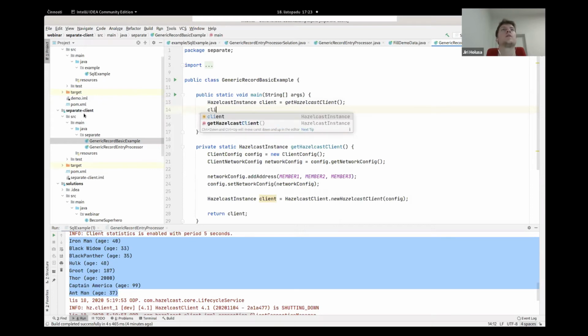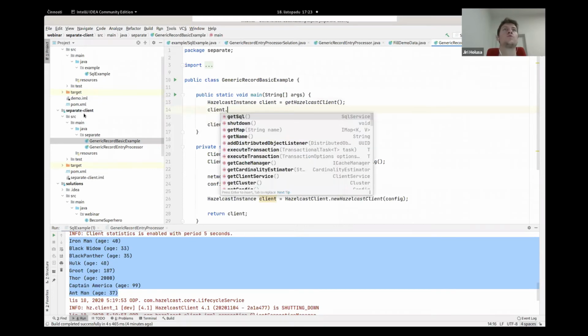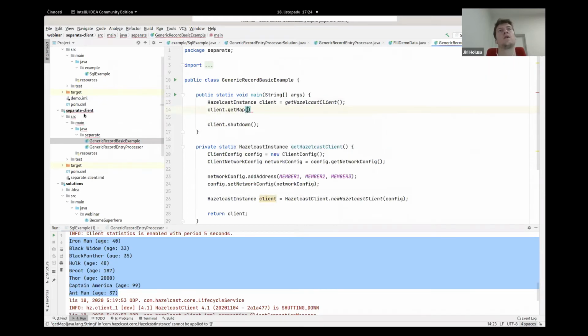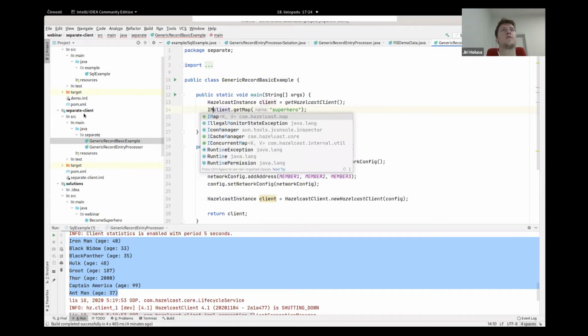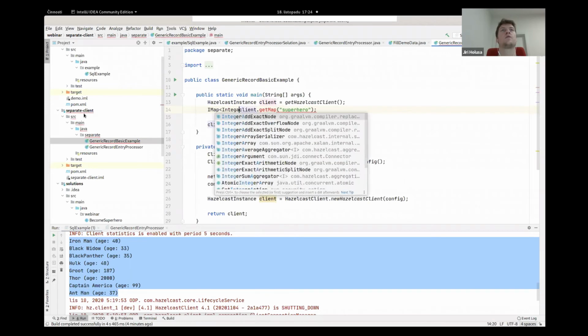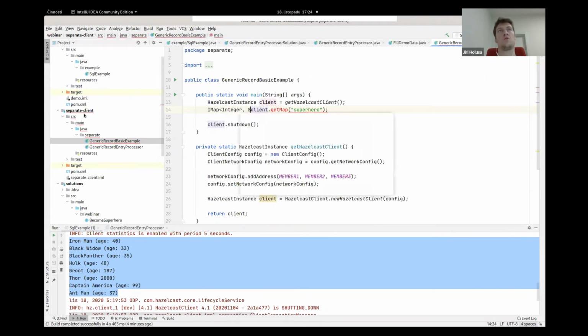Let's try it anyway. So I will try to get a map that is named superhero. And let's say that I want that map to be of type superhero. And yeah, even IntelliJ IDEA complains already that I just don't know what the superhero is.